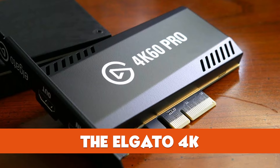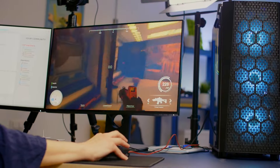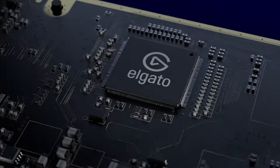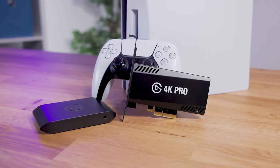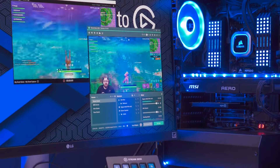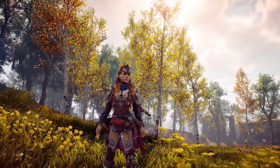The Elgato 4K. Elgato is one of the staple brands consistently contributing to the content creation and streaming space. If you are looking to capture all of your gameplay on a separate computer or stream a PlayStation title to your Twitch chat, you will need a capture card. This capture card provides you with the hardware and software you need to capture gameplay with ease. Elgato's 4K Pro is relatively similar to the previous 4K 60 Pro, but there are some notable changes — largely, it is the support for 8K passthrough. Those with an 8K capable display will find solace in the fact that this capture card supports 8K at 60fps.